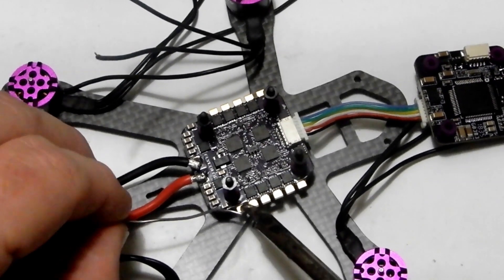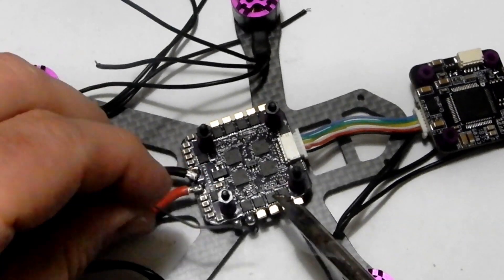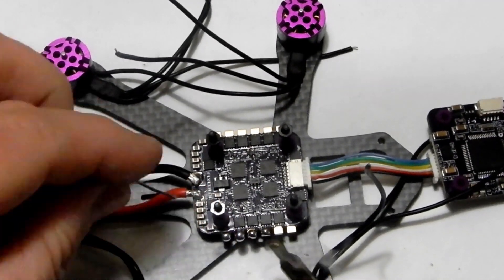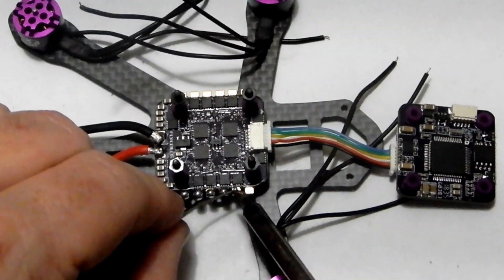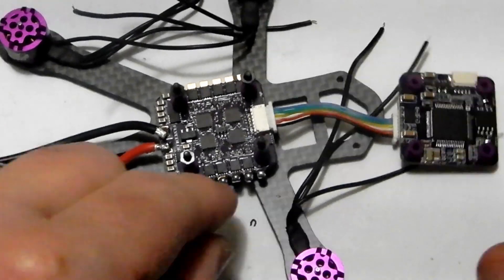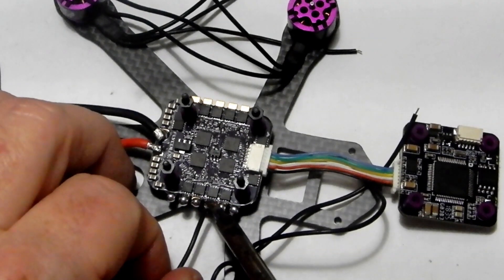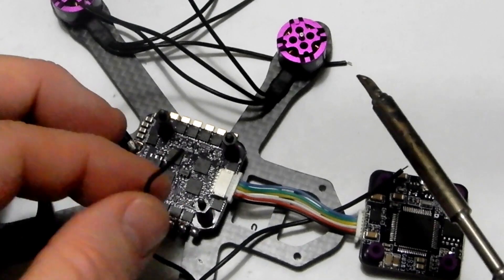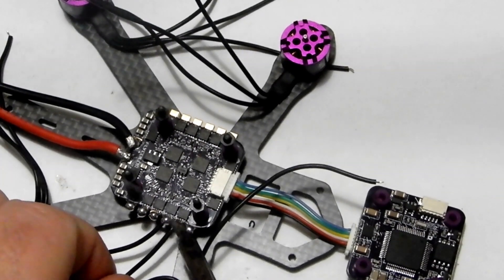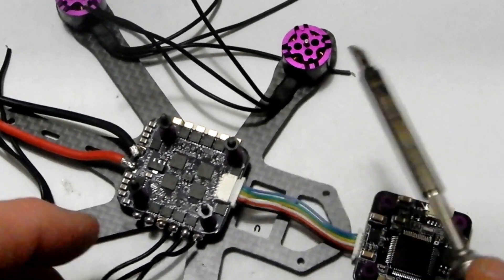If you're not going to build a lot, an inexpensive iron will work fine. People promote the expensive iron a lot but if you don't need it, you don't need to go that direction. So here we go — we're going to pre-tin our ESC pads. Just hit them up and make a nice pretty bubble on each one. One thing I like about this particular board is the way the pads wrap from top to bottom — you get a really nice ball on your pad. I always start in the middle when soldering wires; it seems to me things get a little tight toward the middle if you don't.